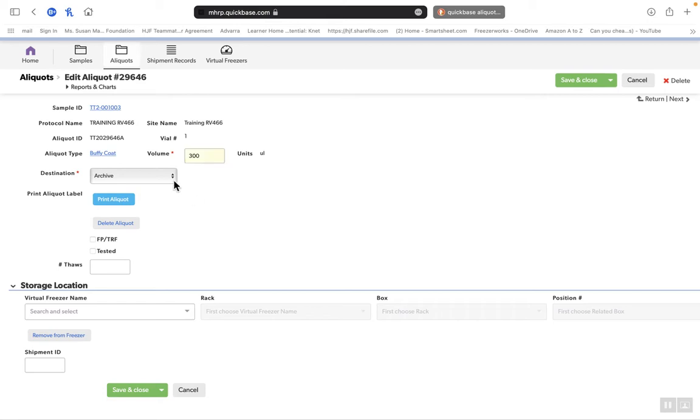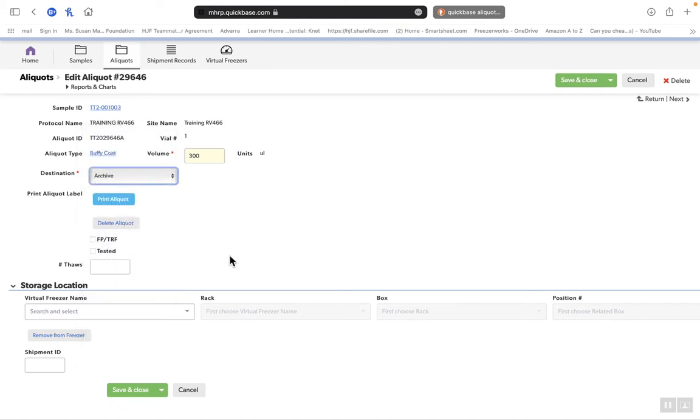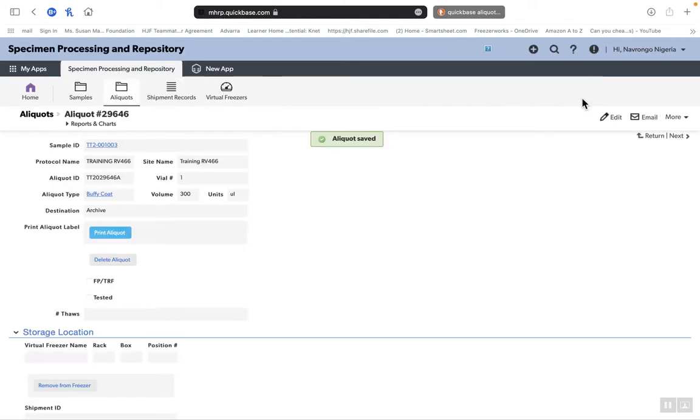If I decided to save it not in the archive, but in a different box for some reason, or different location, I could change that. All right. If for some reason the aliquot was sent for testing and removed from the freezer, I would select tested. All right. And I can save and close.